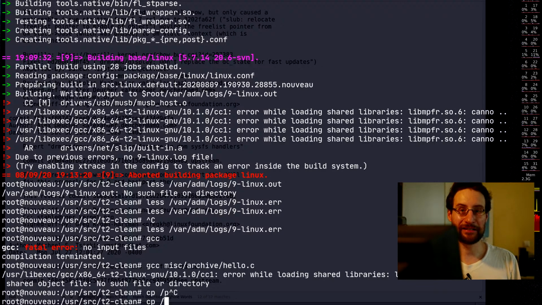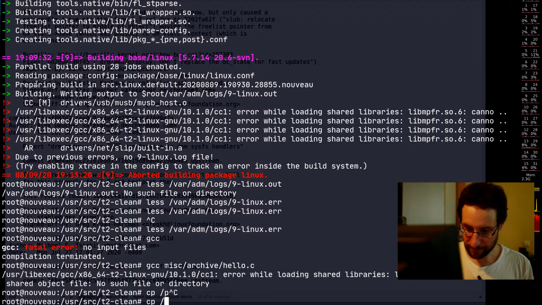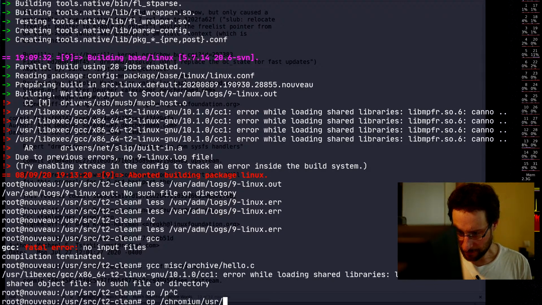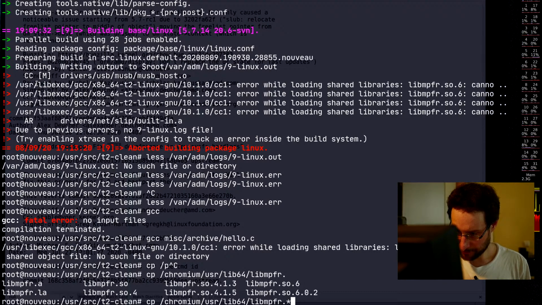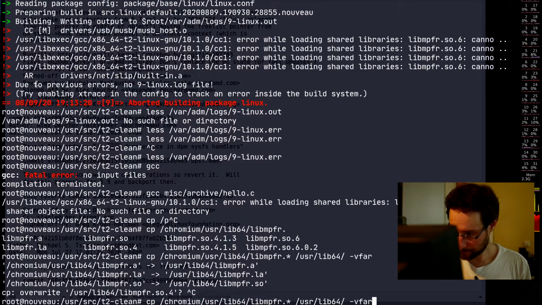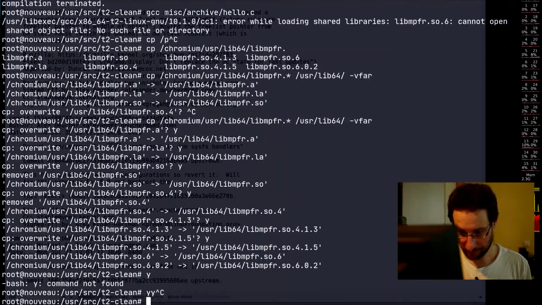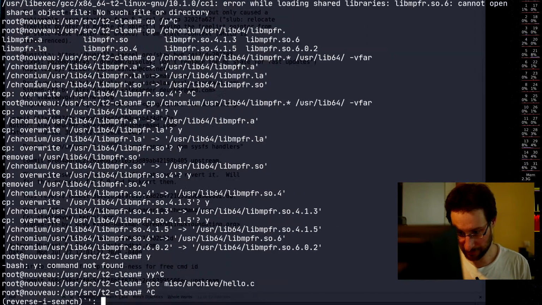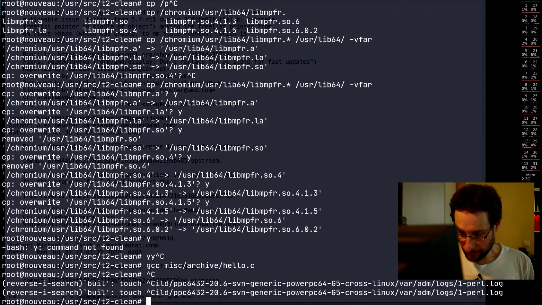That is why you should better have as snapshot some backups, and we have here Chrome build of user lib 64 lib Mpfr. Only live here on this channel. User copy this stuff over of. That I guess, yeah, copy it. GCC, does it work again? Yes, it works.